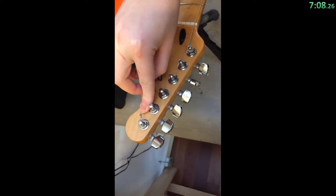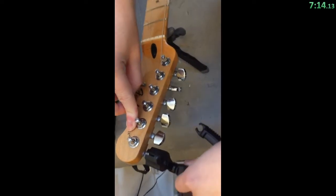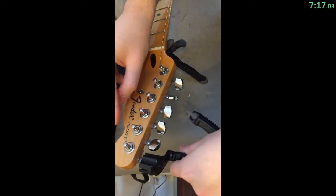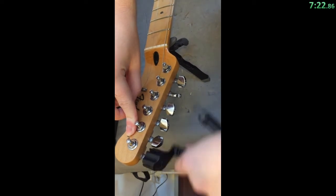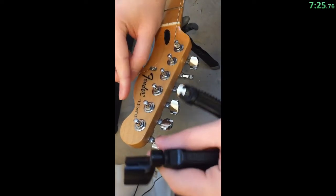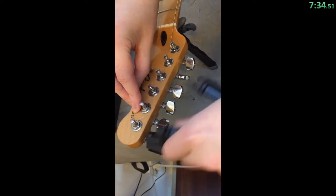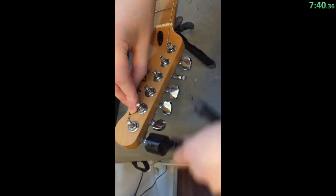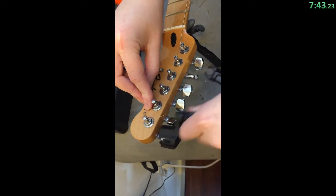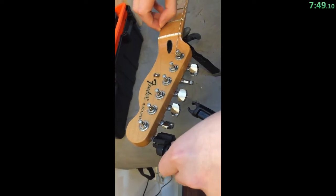So I think here you can see that I had some issues actually getting the high E string to wind correctly. Like I said, I'm really bad at this, so I think it slipped out right there, and then I think I tried it again and it slipped out one more time. I forget if I had to, yeah, see? I guess I didn't have to cut it this time, so I just decided, what the hell, I'll just stick more of the string in there. That's probably not very good and it looks very ugly, but I knew I could do it like that without any issues, so I just thought I'll just go for whatever is fastest since I'm trying to do this fast.